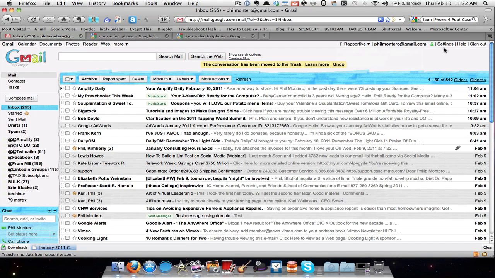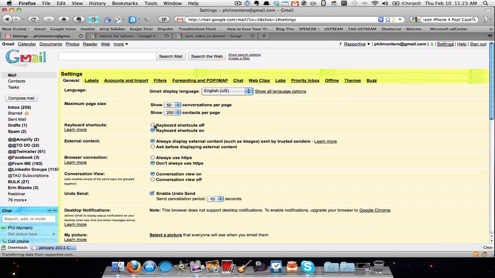So the first thing you're going to do in order to do that is click the settings button in the upper right here. Now this is different than if you're using Google Apps for your domain. If you've done that, you've already mapped your domain to Google. That's really useful if you have a larger company and a lot of people that are going to have email addresses. But I have found it's very easy to just use your plain vanilla Gmail account and just get your domain working in there.